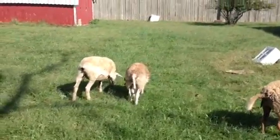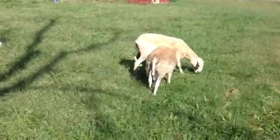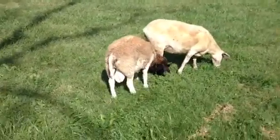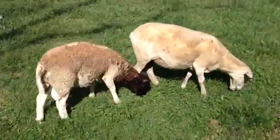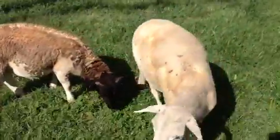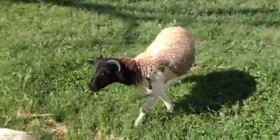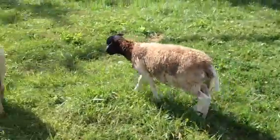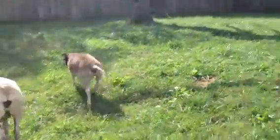And so I'm going to cross him with these girls, with these Katahdins and Dorper, which means eventually I'll have to, and it may be soon, which I've already talked about, get rid of my big ram. But for a little bit, I want my big ram to be with him, to help him, because he's so young still. But within a couple months, he'll be the big man around here for at least 1 or 2 breeding seasons, so I can see what he throws. The rest of them just ran around here to be with the other ones. Here they are.